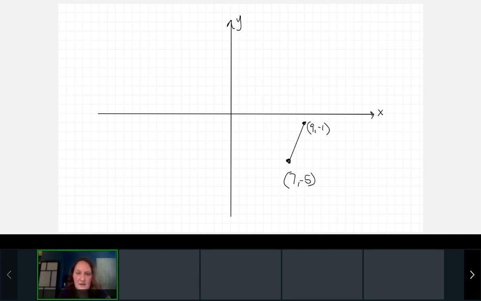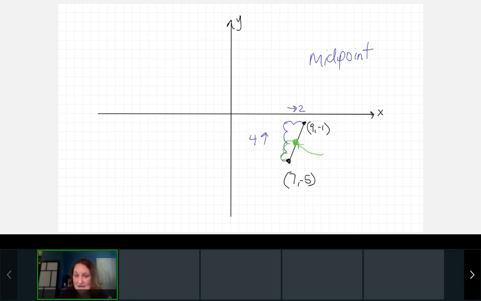So what I'm going to do is I'm going to count how would I get from the first endpoint to the other endpoint by walking only on the grid. So I would go up 1, 2, 3, 4 and over 1, 2. Now, remember, midpoint is point in the middle. So instead of going up 4, I would want to go up to just halfway. Half of 4 is 2. So I'm going to go up 2. And half of the 2 is 1, so I'm just going to go over 1. So that point right there is exactly in the middle.